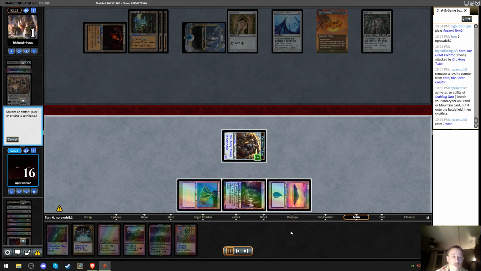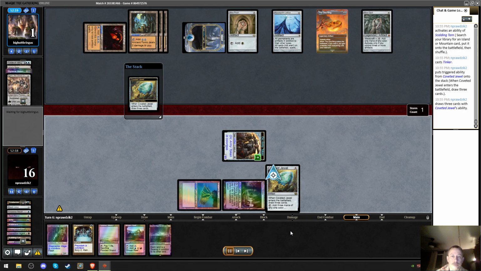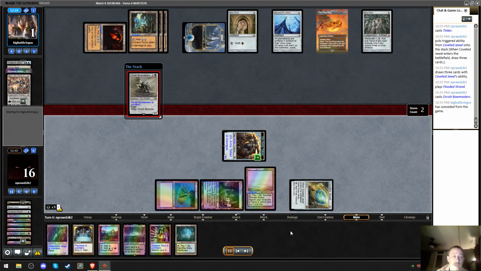So I go get a Watery Grave, tinker away an island, which was a bit of a mistake actually. Grab Coveted Jewel once again, and look at that, Bowmasters off the top. Get shot in the face. Stupid Bowmasters, man. This card's insane.